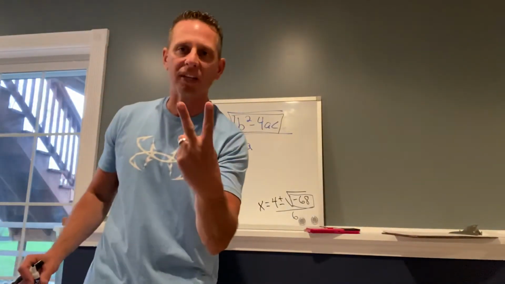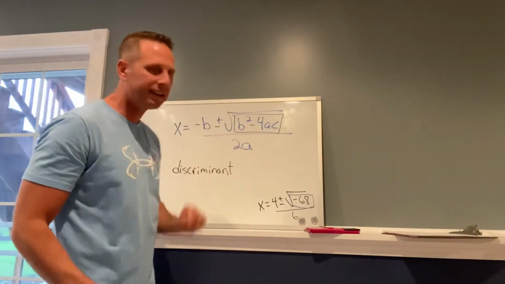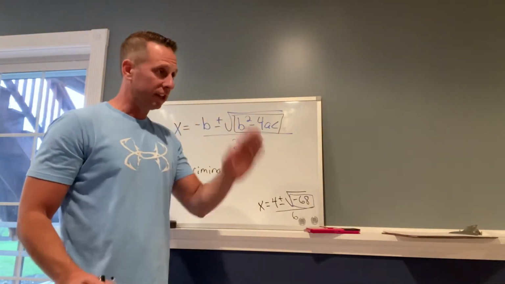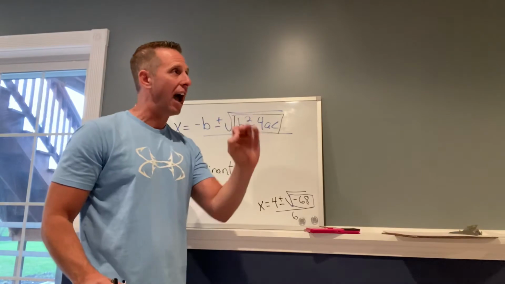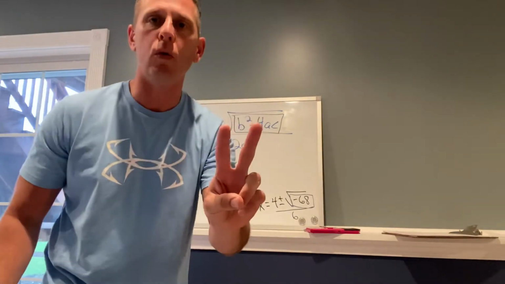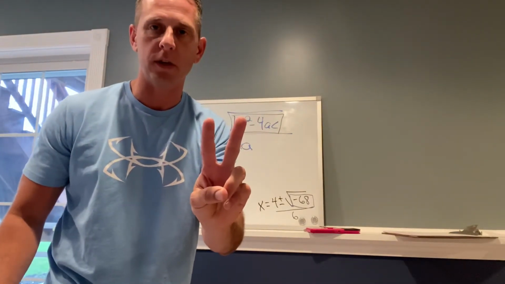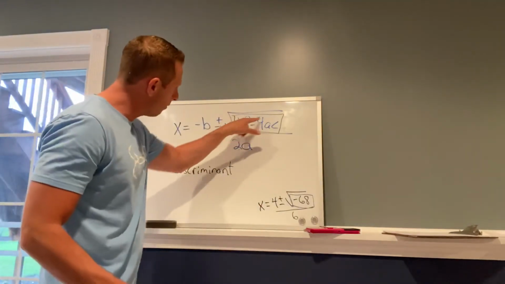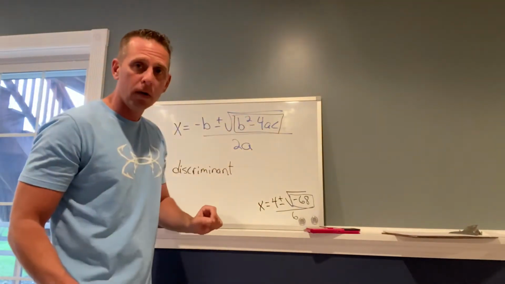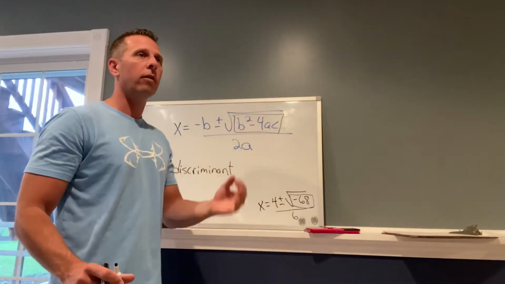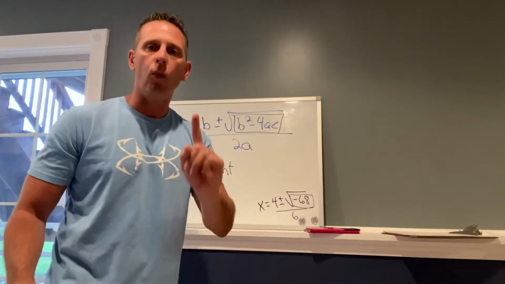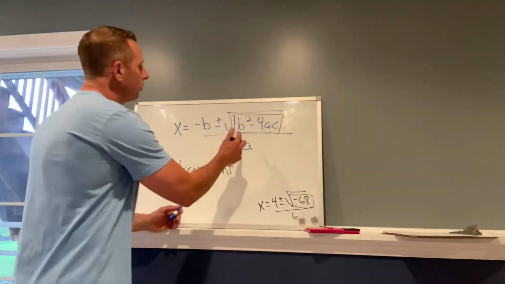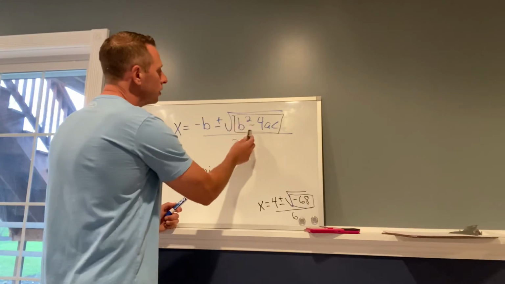In the previous 2 examples, that number was positive. If it's a 25, the square root is 5 or -5. You're going to get 2 real number solutions. If this number in here is 0, well, what's the square root of 0? It's only 0. You're only going to get 1 solution. So the discriminant will tell you how many solutions it has.